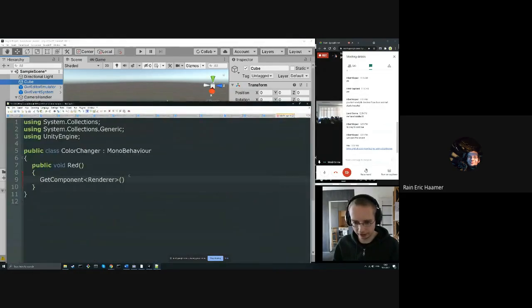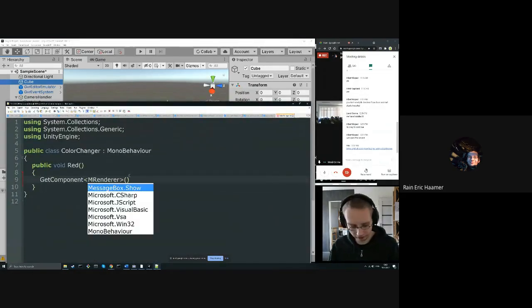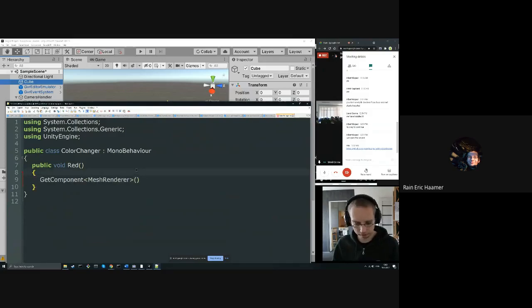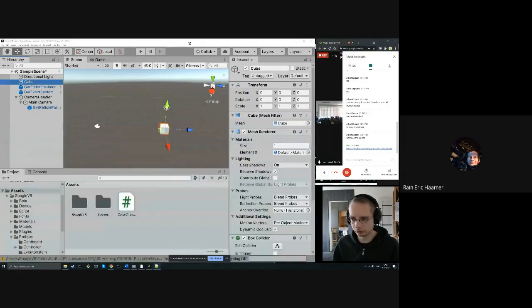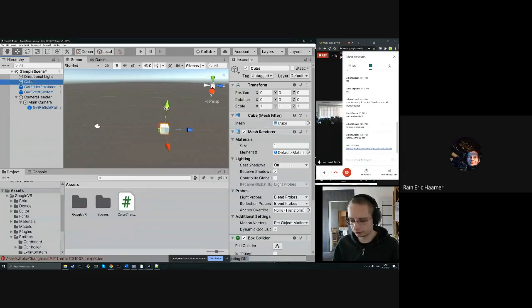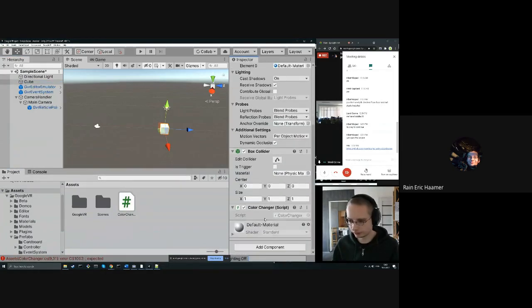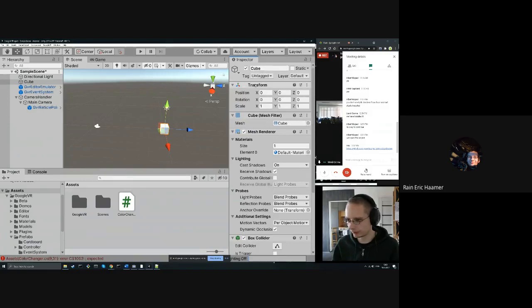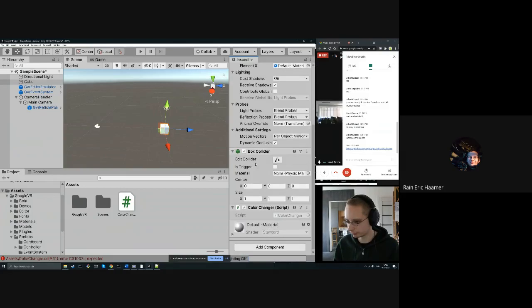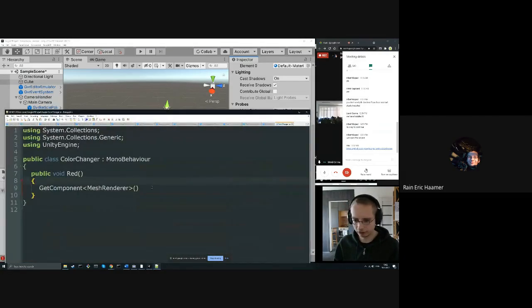I can actually write here mesh render, and this will be the same thing. So if I attach the script to the cube, then it will look through what it has here. It has a transform, a cube, a mesh render, a box collider, and the script itself. And it will look for the mesh render and take it.